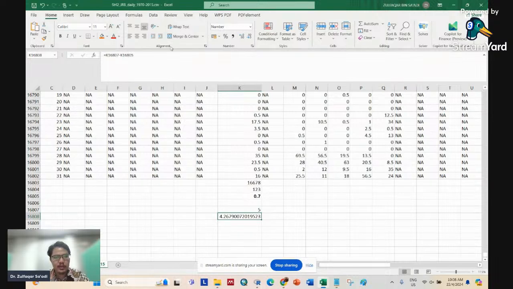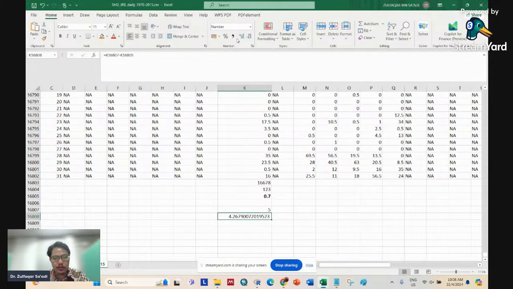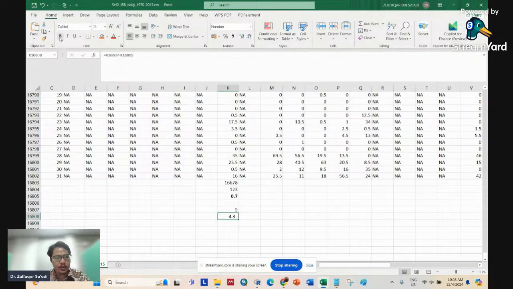So this is how much missing data we want to generate for this station, which is 4.3%. We want to generate 4.3% additional missingness for this data set.